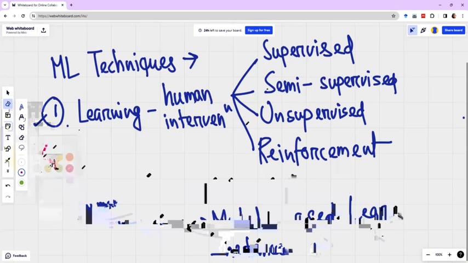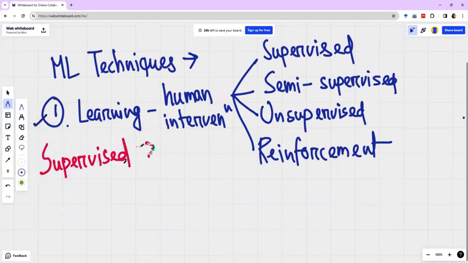So what happens in case of supervised learning? As the name suggests, while the machine or the model is learning from the data, there is some sort of supervision, in terms of class labels, data labels. Suppose I am trying to break down cars into different categories.